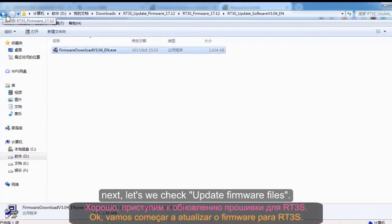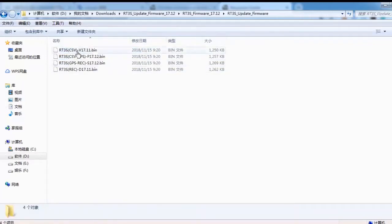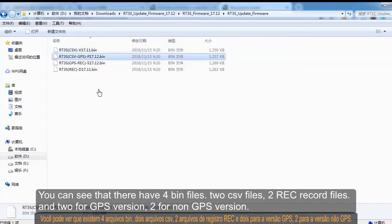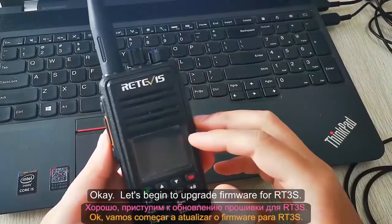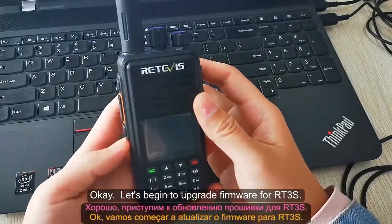Next, let's check the update firmware files. You can see that there are 4 bin files, 2 CSV files, and 2 REC record files, with 2 files for the GPS version and 2 files for the non-GPS version. Okay, let's begin to upgrade the firmware for RT3S.